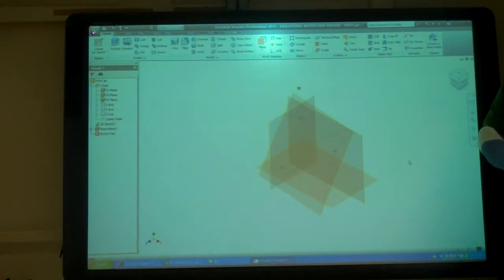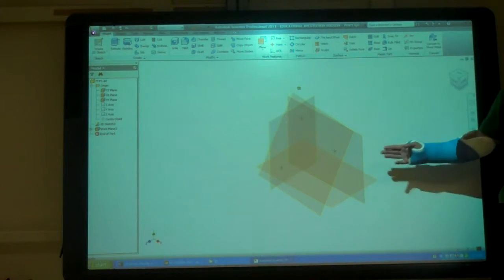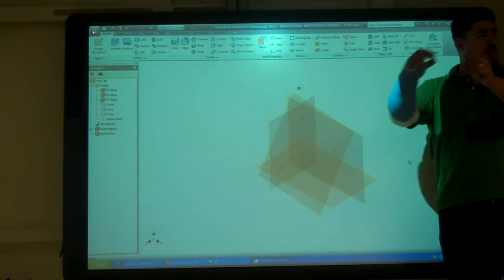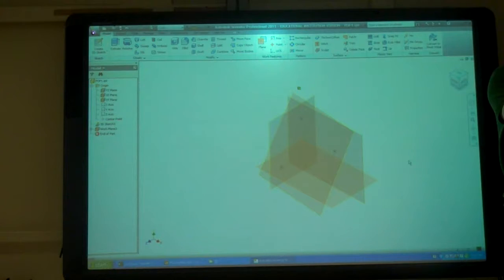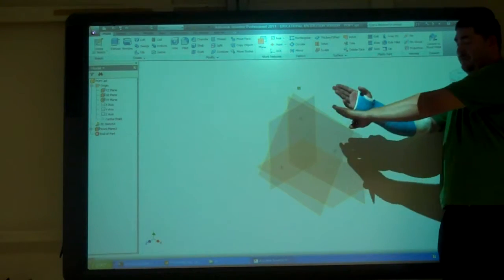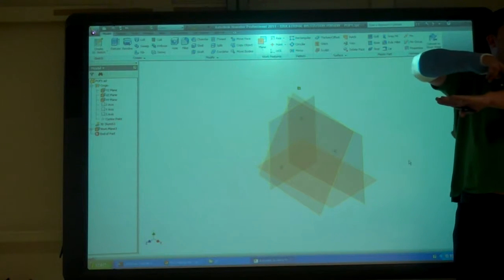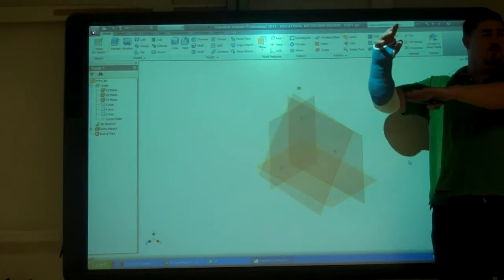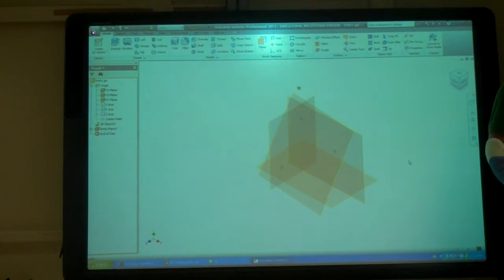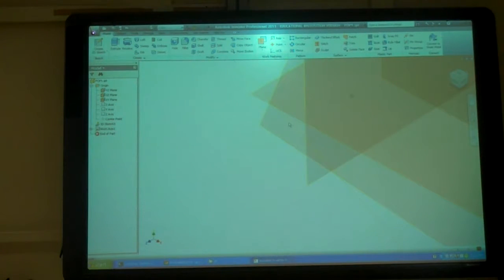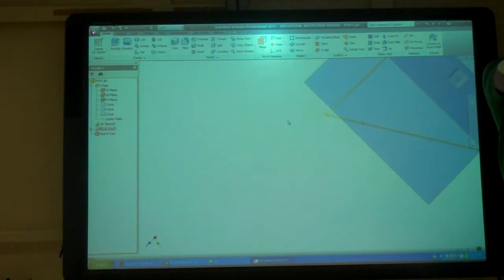So, to do that, we're going to need to make new planes those distances away, and then find a point where all 3 of those planes touch, right? So we have our plane here, we'll bring that plane up, and then we have a line where those 2 planes intersect, and then we can have a point where the 3rd plane hits. Does that make sense? So like right now, I can go here and I can go axis. Now if I picked this bottom in there, that's the axis of where those 2 planes touch right now. See, right where those 2 planes touch, they made an axis. But in order to find a point, you have to have 3 planes touch.